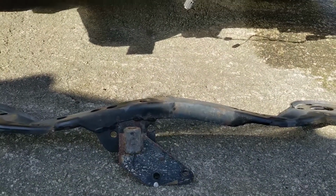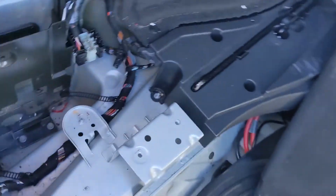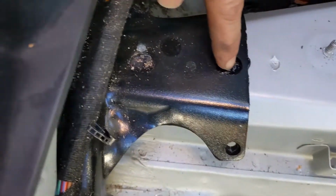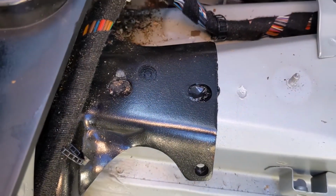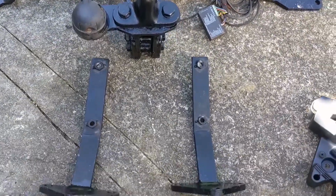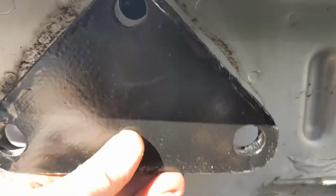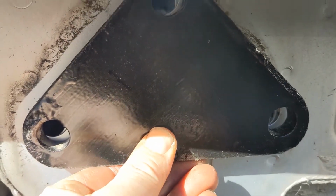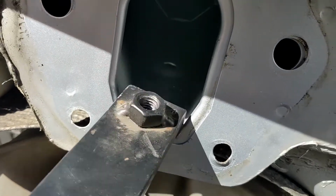There it is, and now I can start fitting the aftermarket tow bar. If you have an OEM one, if you look inside, there's a bit of sealant there and there. If you push through there, that's where the OEM one bolts to. But as I've got an aftermarket one, mine is slightly different. These brackets obviously fit in there, like so, bolting up like that. The lower bit bolts through the bottom, so you can just about see through there.